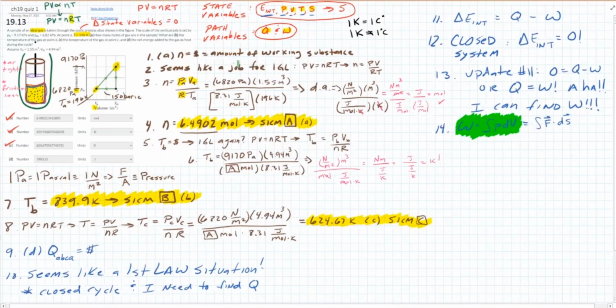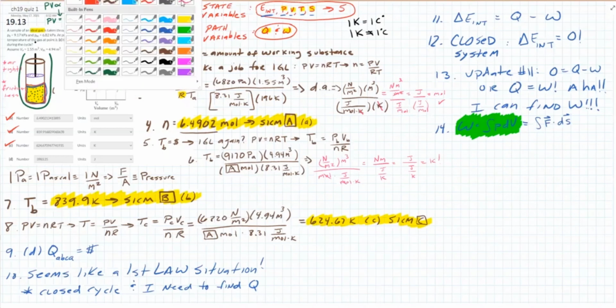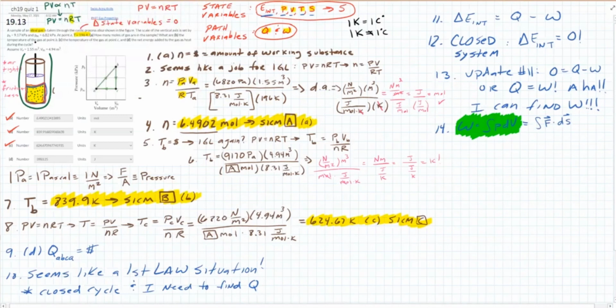So now the ideas are flowing. More ideas. If I'm going to go back to my PV diagram, I know from the fundamental theorem of calculus, part B, the fundamental theorem of calculus. Whether or not you know that term, what you do know is the area under this graph right here. If I'm just going to highlight this, check out this little annotation I'm doing here. This area under the graph from A to B.